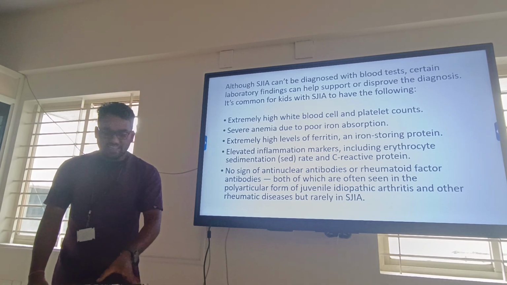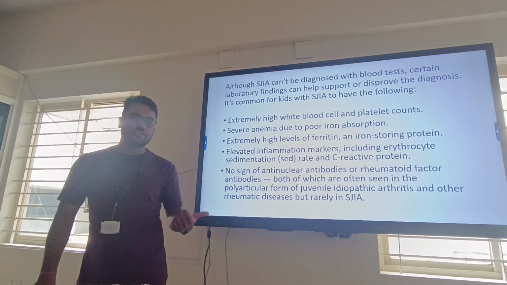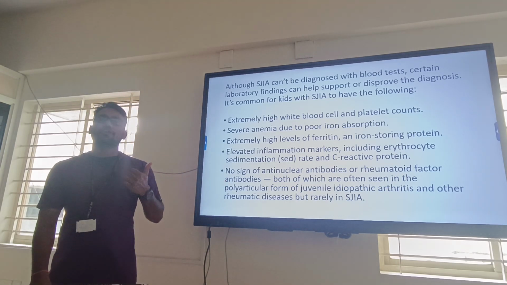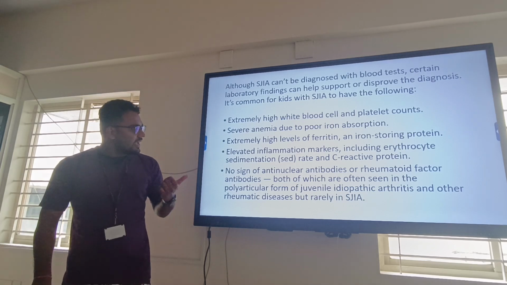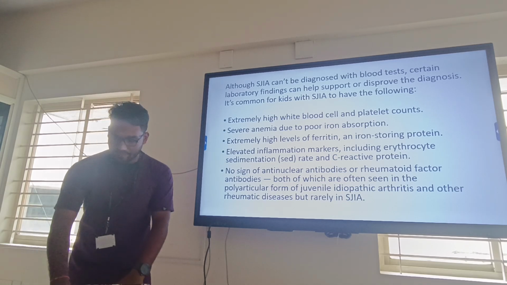Another is the anti-nuclear antibodies or the rheumatoid factor antibodies. These are not found in SOJIA, because in the last discussion it was clear that it is not an autoimmune disease, it is an auto-inflammatory disease. Because of that, anti-nuclear antibodies or rheumatoid factor are not found in these cases.